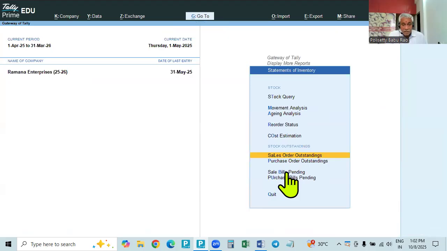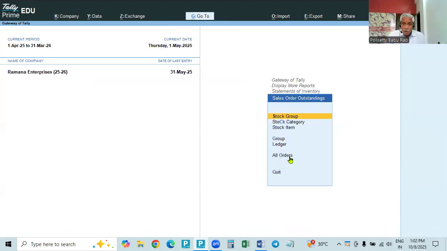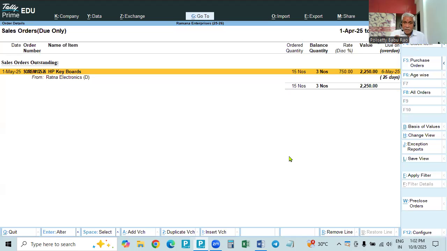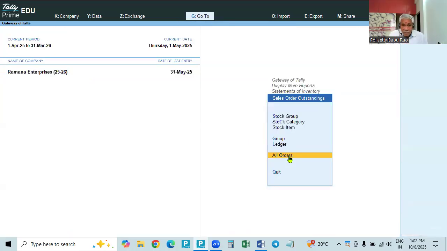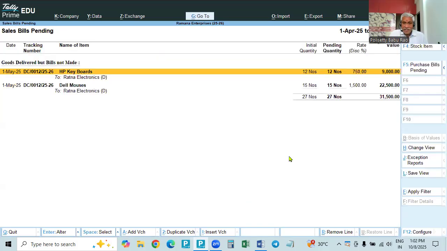So sales invoice pending means whatever we supplied, and the balance is there. This is the balance of the order. So what is the order executed? What are the goods sent? That will be bill pending. You see, the initial quantity is 15, and we sent 12 numbers, and for the 15 numbers the bill is pending.